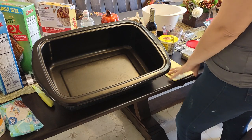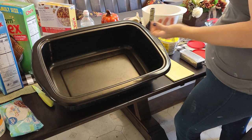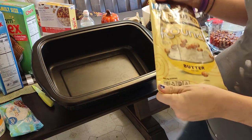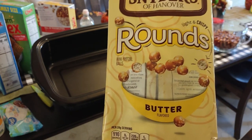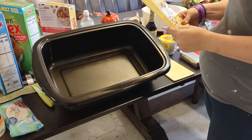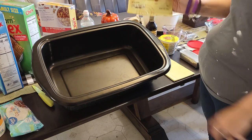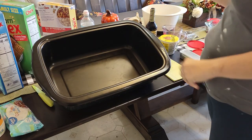So my rambling. I lost my place, but just trying to say that a lot of people love my recipe, and I thought, well, I'm making it anyway. Let's share it. One thing of note, I couldn't find what I usually use. I had to use these new butter rounds. The sea salt ones are less points. You can probably make it for 2 points, a fourth of a cup of Chex Mix, if you can find the sea salt rounds. But with the butter rounds, it comes out to 80 servings in this whole thing.